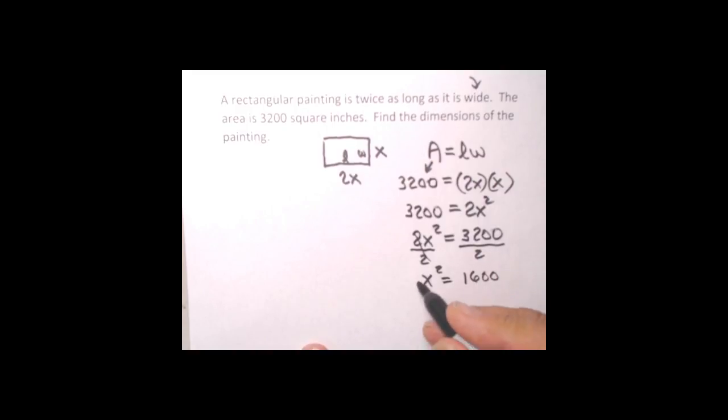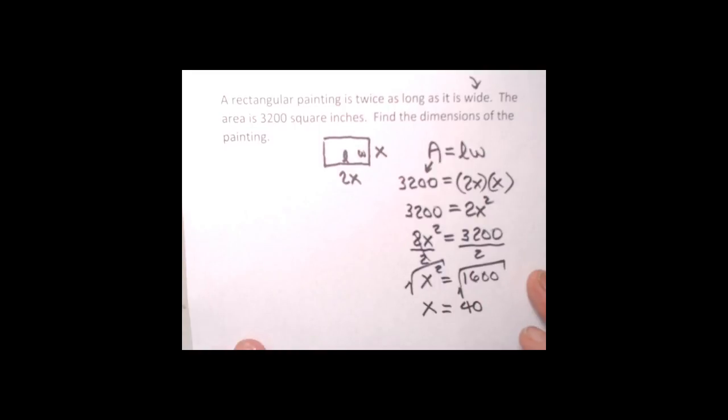But simply do this. How do I get the x squared unsquared? I take the square root of it. But if you take the square root of one side, you've got to take the square root of the other. So here we go. And the square root of x squared is just x. Square root undoes the square. Now, square root of 1,600, if you think about this or get your calculator out and do it, turns out to be 40. So we got x equal to 40.